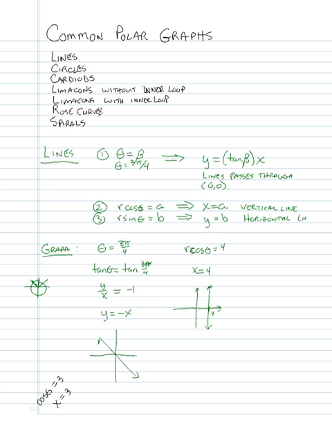We could do this in a more formal way, thinking purely in terms of polar coordinates, but these examples make it much easier. r times sine of theta equal 3, as an example. Well, r sine of theta can be replaced with y, so this is nothing more than y equal to 3. And of course, that's a horizontal line that goes through the y value of 3. So we'll suppose this is where 3 is. So we have a horizontal line.